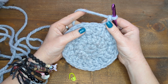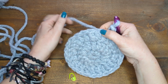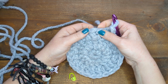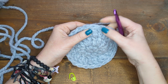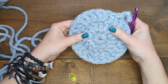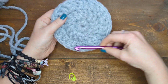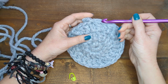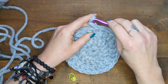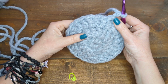Okay, to increase in this next round, what you need to do is to do 2 double crochets, and then in the third chain you're going to do 2 double crochets into that same stitch. So you're going to do a double crochet, and then 2 double crochets in the same stitch. And that's how you're going to do an increase for row 4 if you want your work to be bigger. Okay, at the end of that row, if you're doing increases, you're going to end with 2 double crochets into this last stitch. Okay, if you're not doing increases, then do just 1 double crochet into each stitch all around.